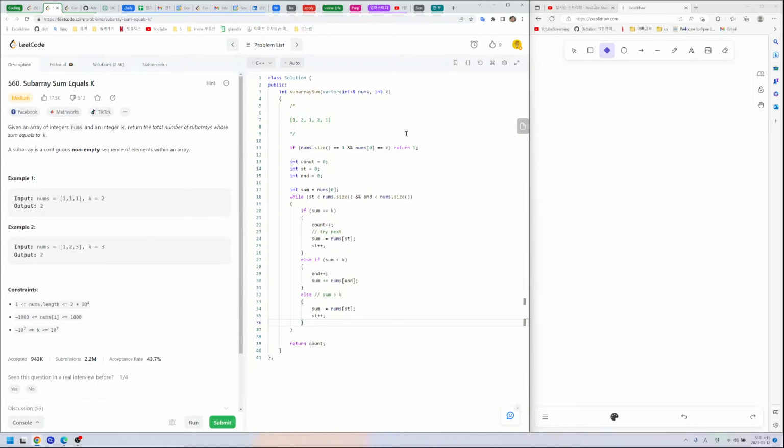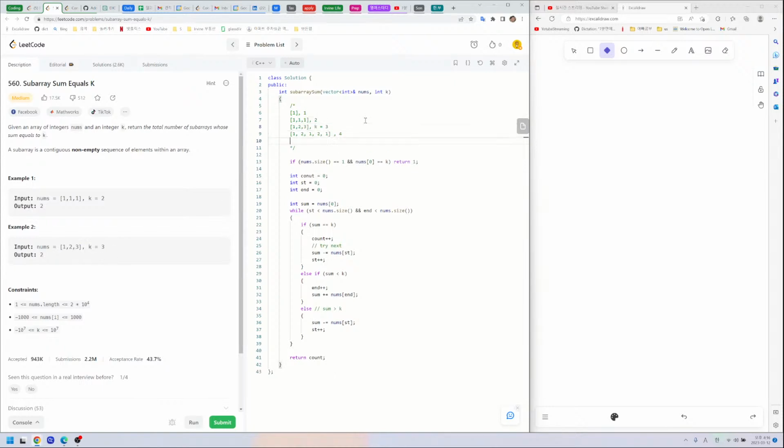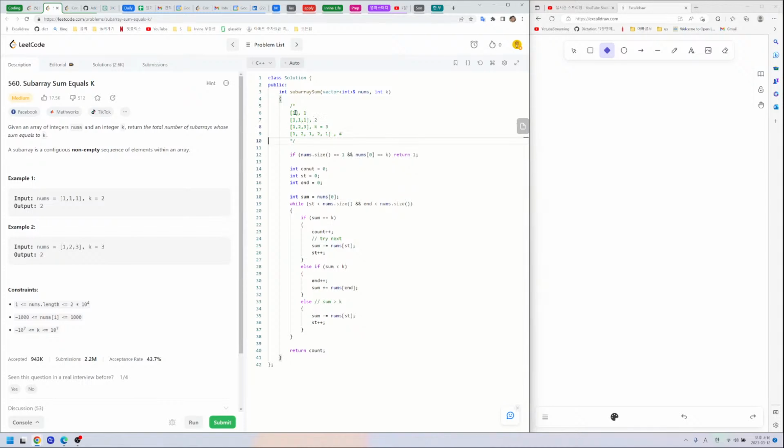Initially I guess this might not be needed, but let's try to think about this one. For this one case 1, here case 2, here case 4, right? And we can think about this too. Here when k is 1, this is exactly this case, so we'll return 1. Yeah, so correct.